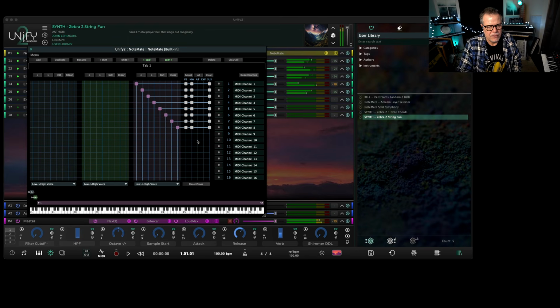So now, right? If you go down here to the low to high and change it to be random, now every note is randomly choosing between those 8 layers, and your stereo field is now completely random.